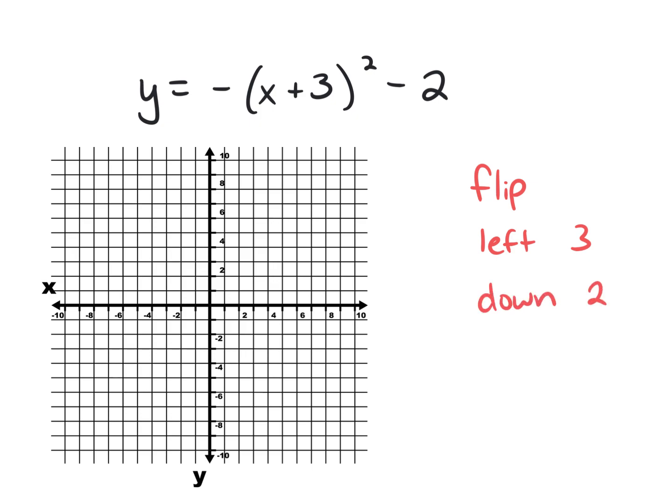I'm going to ask you this. What does the parent function to this graph look like? Yep. How do you know that the parent function looks like this? Because it is the squared. Good. So the reason I have you write it in words is because now you can just listen to what this says. Okay. So I'm going to go left 3, down 2. The flip means what? It's going to go upside down. So your graph should look something like this.